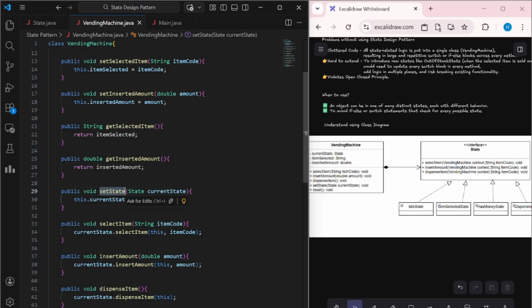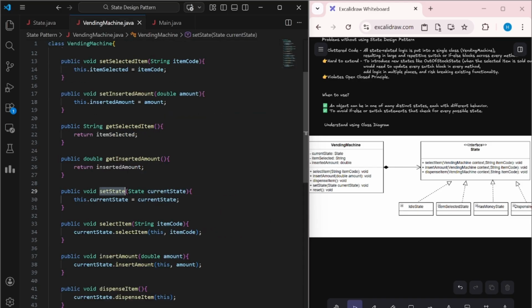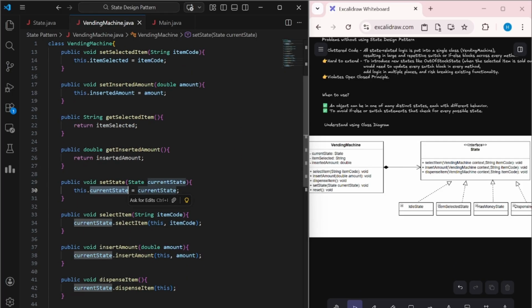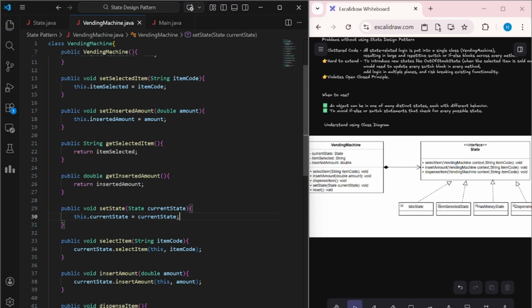Whatever state is getting passed from here, so let's say whenever we were in idle state, the next state that was getting passed was item selected state, so that would be set as the current state the machine is holding. That is how it sets. To invoke the set state of the vending machine, we need to have the instance of this class, as simple as that.